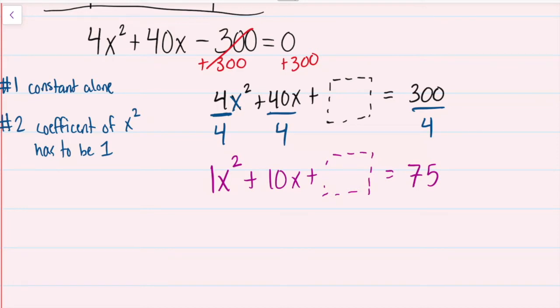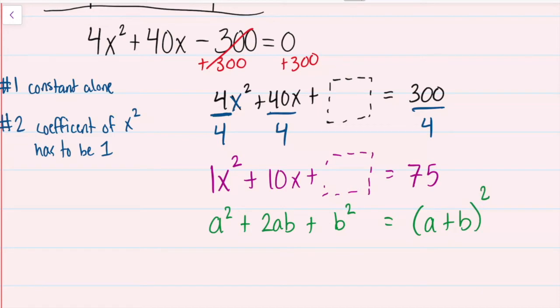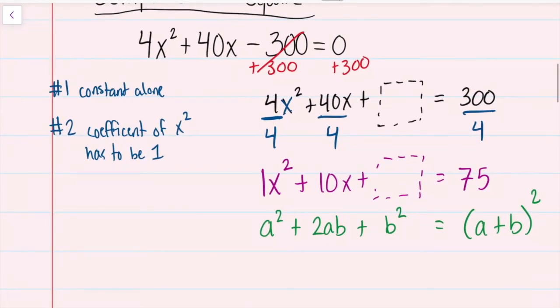If you guys don't remember a perfect square, we talked about it a few units ago. A perfect square is that when you have a squared plus 2ab plus b squared, that can be factored into a plus b to the power of 2. Well, let's figure this out, guys. We need to find out what is a. We need to find out what is b. Well, a, notice that the a has a 1 in front already. So what do you think a is? You guessed it, is actually just x. You found that already. Good to go.